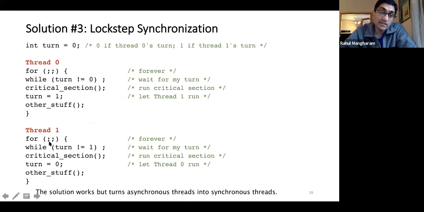And then thread 1 runs forever. It says, while it's not my turn, keep waiting. Once it's my turn, then get into the critical section. And once I'm out of the critical section, let the other thread use it. And so this solution works, but turns any asynchronous threads into synchronous threads. And that's not necessarily a good thing, because it's just going to slow down the system to run as slow as the slowest task over here, right?